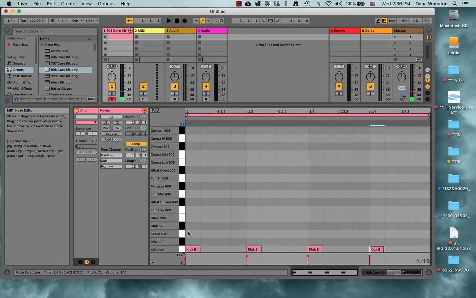And I'm going to lay the snare in on 2 and 4, the backbeats. I'm just double clicking. I'm going to lay the clap in on the backbeats. Going to do the closed hi-hat on the eighth notes.